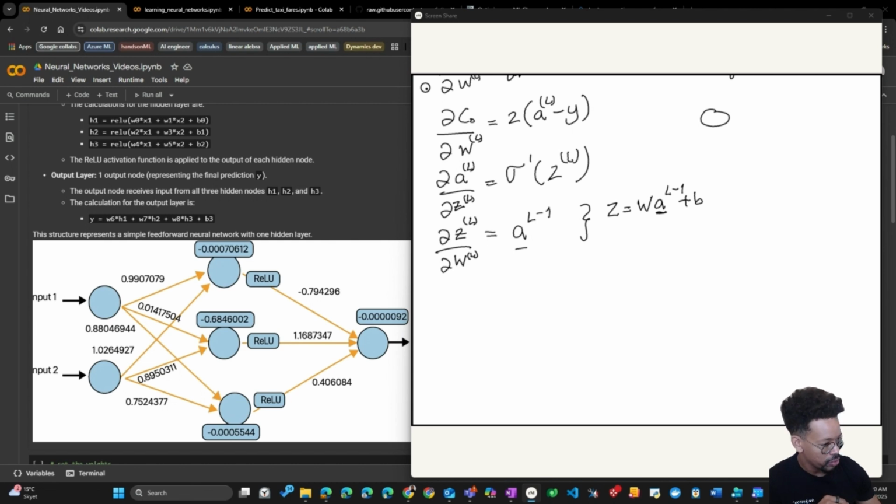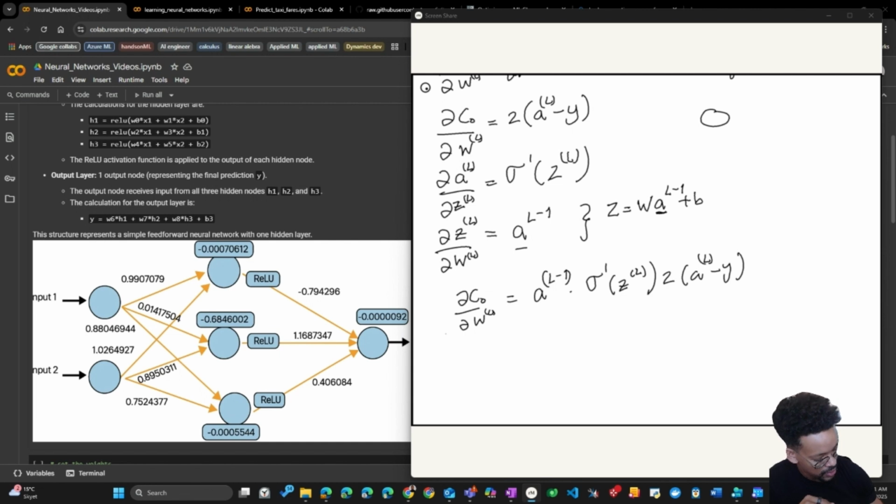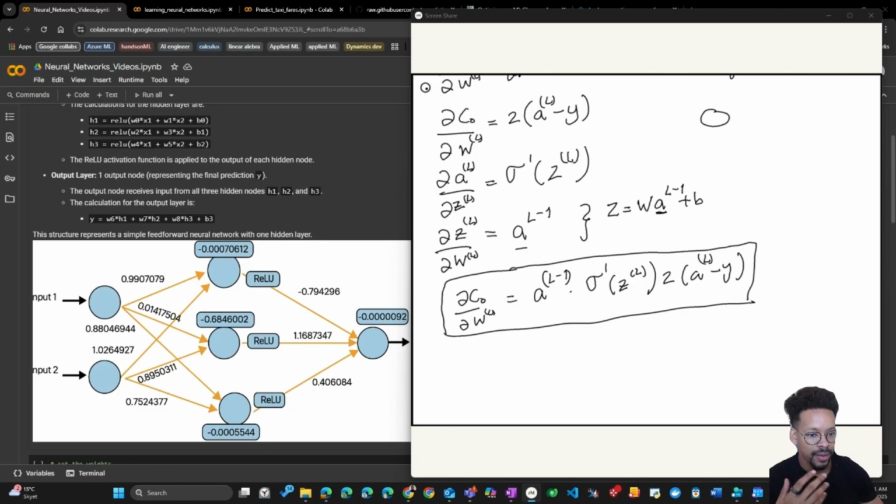And putting it all together, we actually get dC/dW is equal to A, which is here, L minus 1, multiplied by the derivative of Z in the same layer and 2A in the last layer minus Y. I know this is a lot of math, but take some minutes and think about this.